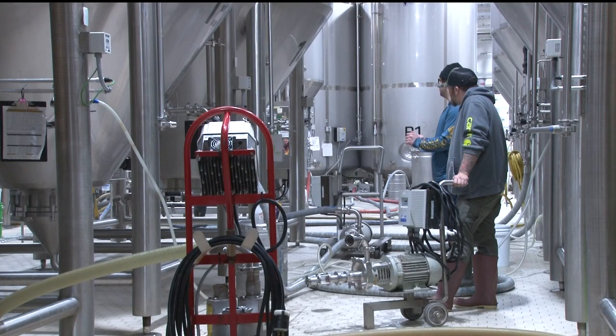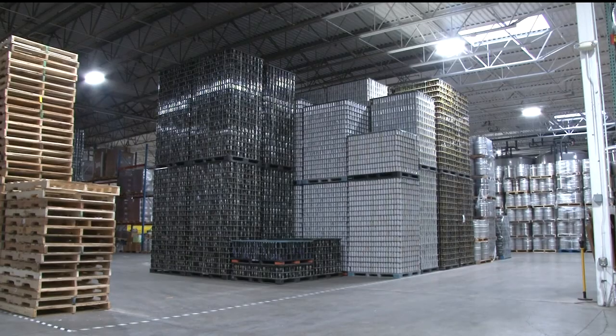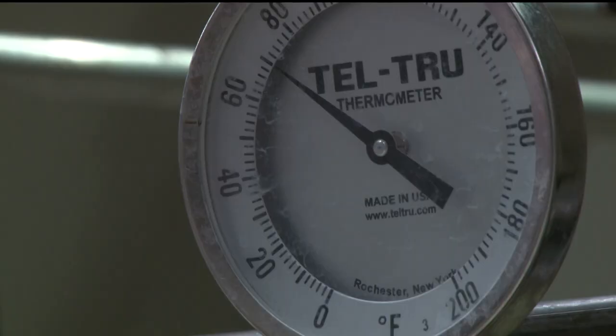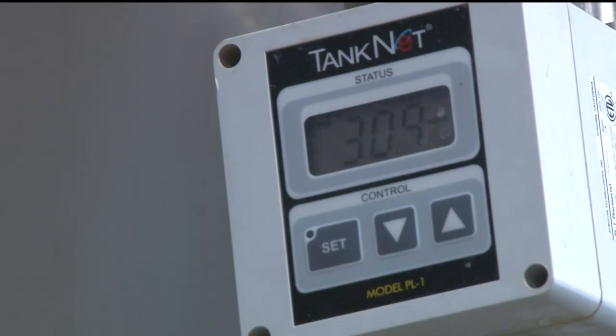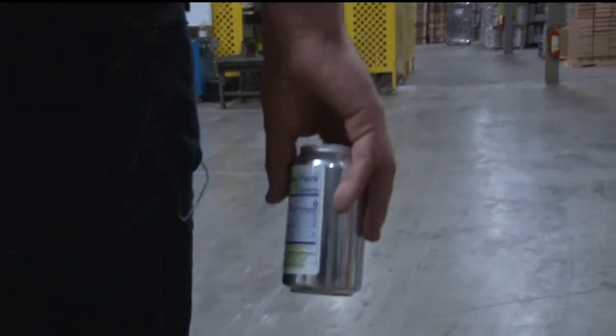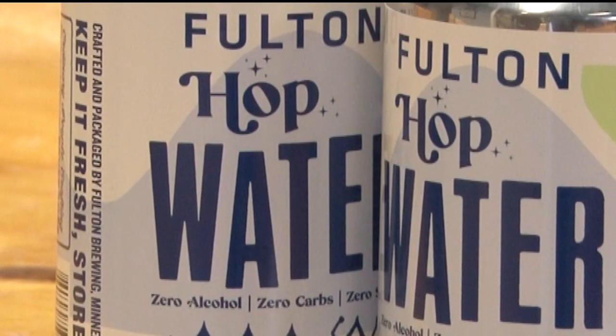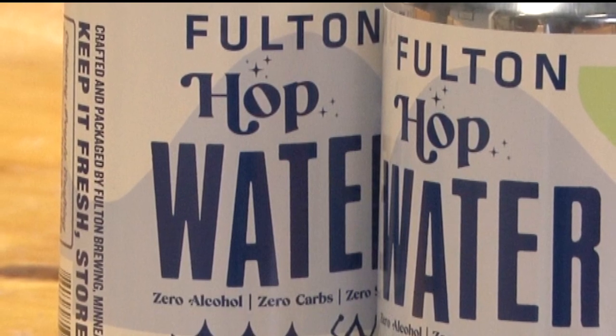It's a very simple process, very quick process, which is nice because it works out really well on our production side and makes for a really tasty beverage. As for Fulton's non-alcoholic beer, Ryan says the process of brewing an NA beer was challenging, time-intensive, and more expensive. But he's hoping they'll revisit brewing one in the future. Definitely a product that needs to be discovered. The idea of a hop water isn't quite as well known as an NA beer, but I think people who do discover it tend to love it.